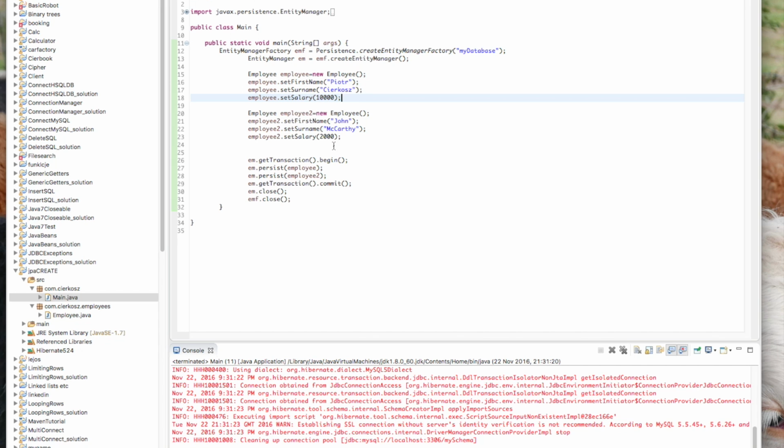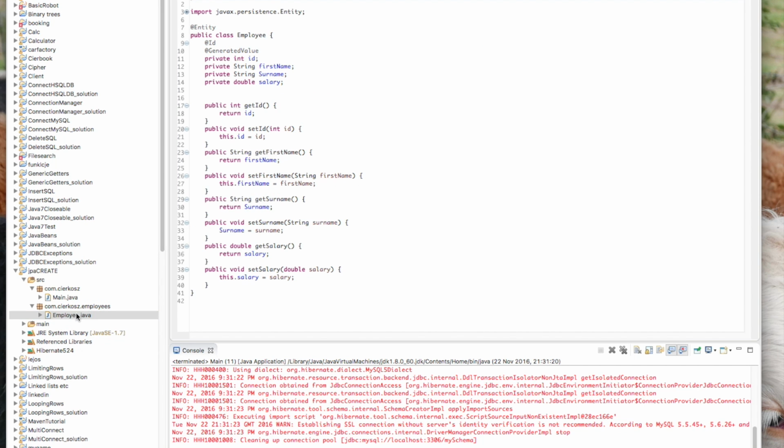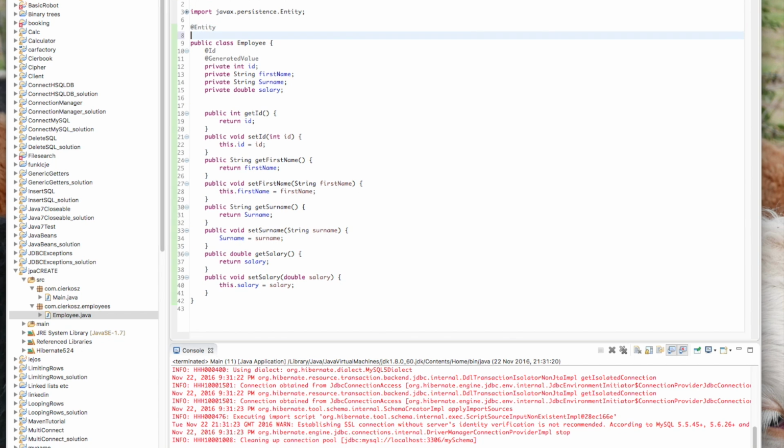So let's edit our old project, go to employee, and as you can see we have a list of options for how to change it. If you want to change the table name, just put Table in here. So simple, yeah?